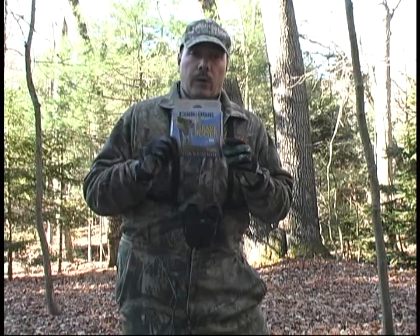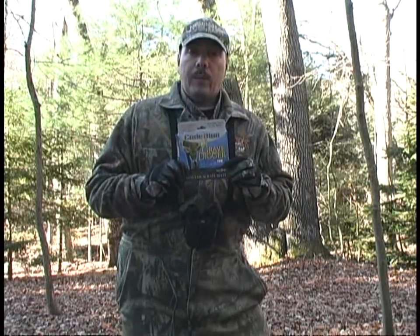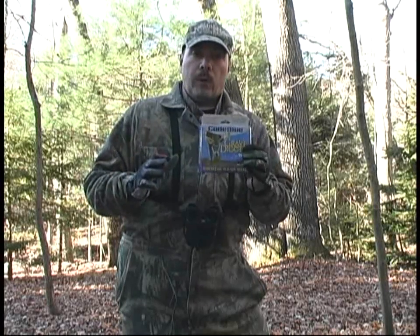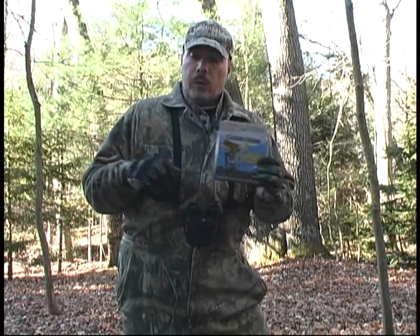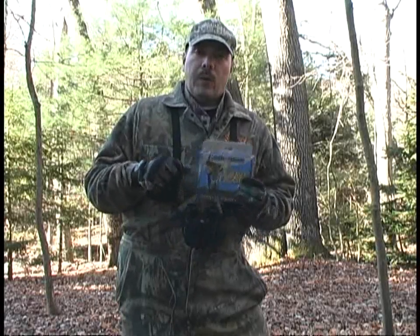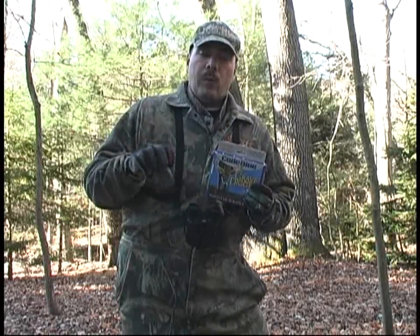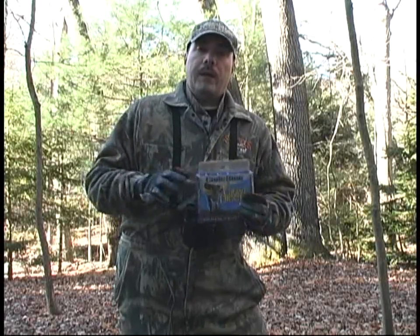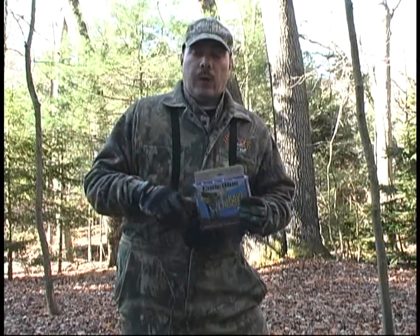You can also use this to freshen up or take over another buck's scrape, and it's going to be very simple. I'm going to try and be quiet when we're talking out there, but what we're going to do is take a stick, make a scrape, and dig a little hole in the middle with the stick. Then I'm going to open this up, pour about two-thirds of it into that little hole I just made, cover it over, and sprinkle the rest around the scrape, and we'll see what happens.